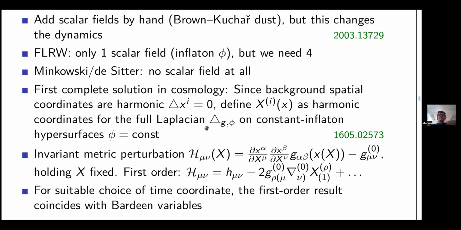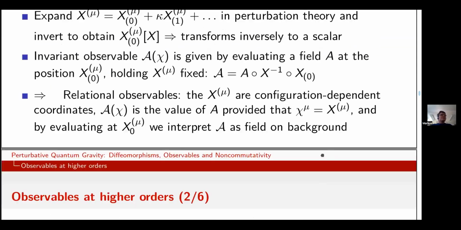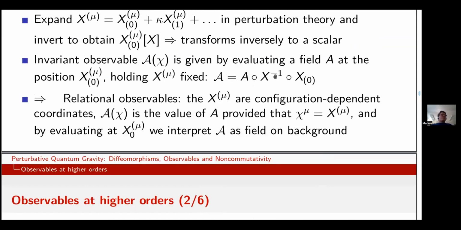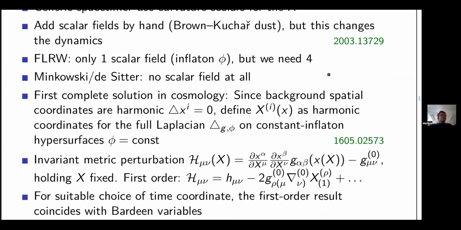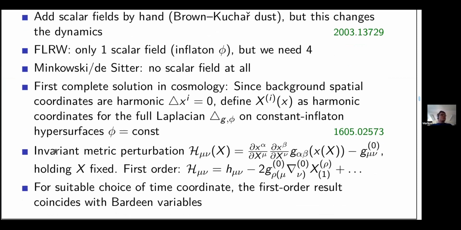And this can be solved order by order in perturbation theory. I'll give you the formula later on. It's a bit long, but it's not very important now. And then one can use these coordinates now to construct things. For example, one can compute something which one might call the invariant metric perturbation. So we recall that h itself changes under diffeomorphisms, but with this construction now one can turn it into some invariant quantity. So what you do, you take the full metric g, you do this procedure of the last slide. So you take A compounded with X^-1, compounded with X_0. So that in local coordinates gives you dx^a, so the Jacobian of the coordinate transformation, and then the metric evaluated at small x depending on capital X, so that inversion from before, and you subtract the background metric. And then you compute this order by order in perturbation theory, holding capital X fixed.